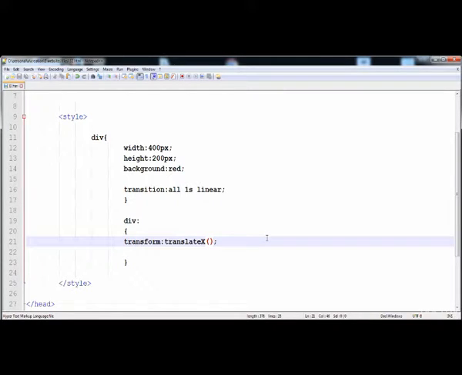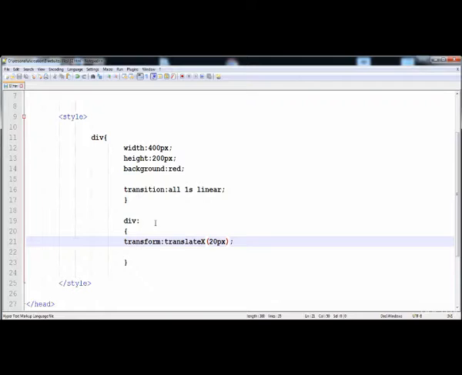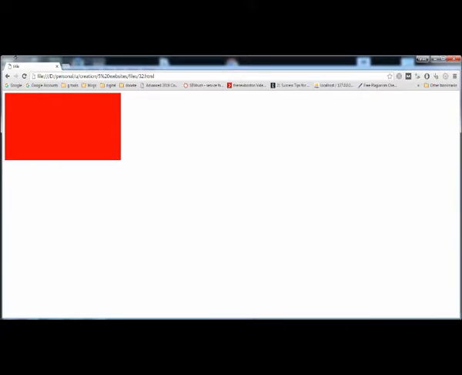Here I'm going to give 20 pixel in the x-axis. So now this div will move 20 pixel in the x-axis. Here we have to write hover, and now let's check it. You can see that the div is moved 20 pixel in the x-axis.